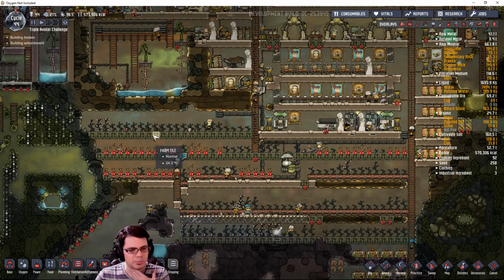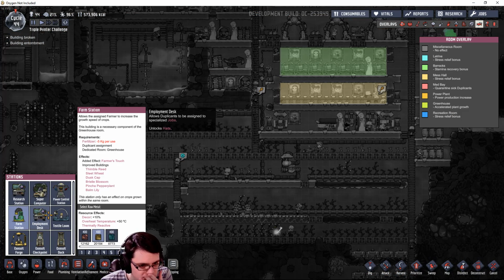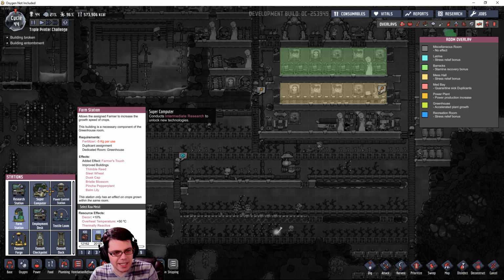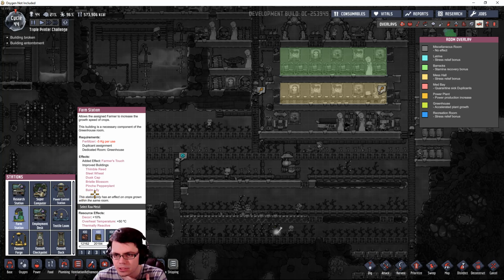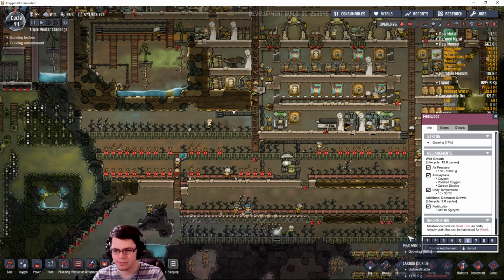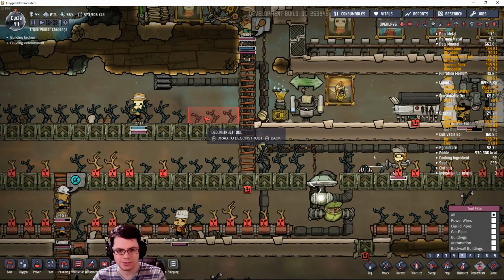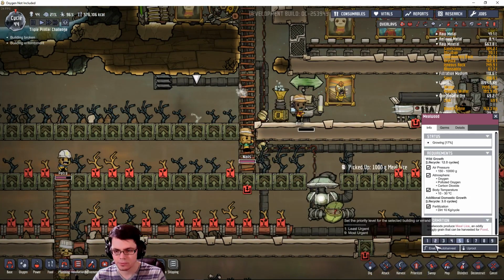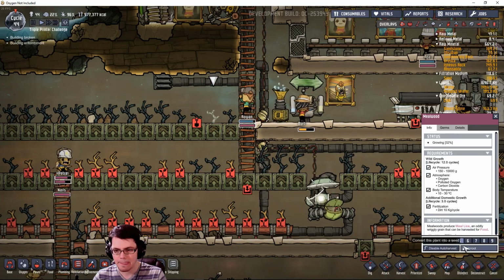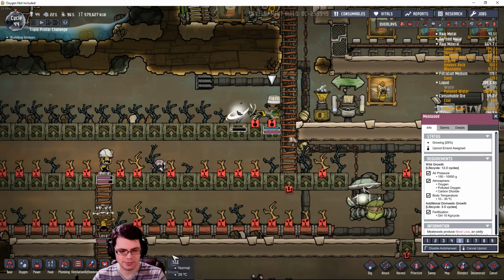Alright, so one thing that could improve the farms down here is if I add a farm station. It allows the assigned farmer to increase the growth speed of crops. This building is a necessary component of the greenhouse room. So where do I want to make a little greenhouse? Let's try right here. Let's just deconstruct all of this, or whatever, just uproot it. And then I'll put a door right there. And we'll see what happens.